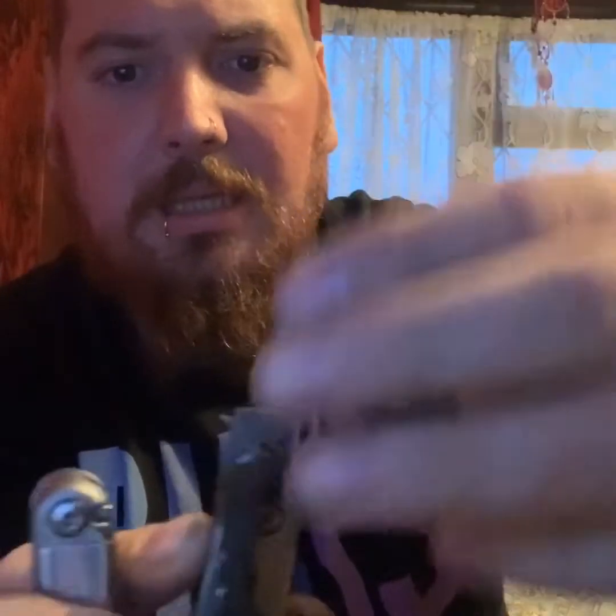Next you've got a paint tin opener or flathead screwdriver — quite good for opening tins of paint. And then we've got another little tiny screwdriver, like for your glasses or whatever. Again you can pull that out, and with the set of screwdriver bits you can swap in some smaller ones. That just flips back.